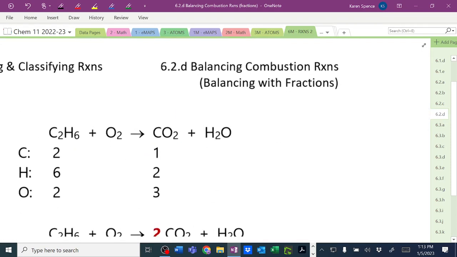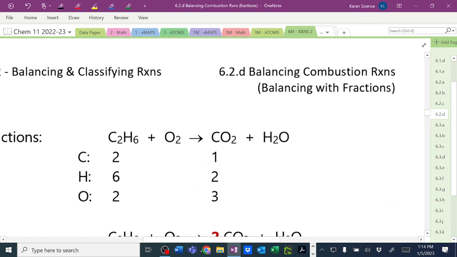Let's try this one here on our next page, okay? Remember, we're going to balance it in the order C, then H, then O. So let's start by balancing our carbon. Over here we have 2 carbon, so we need to put a 2 here. That changes the carbon, but it also changes the O. I have 2 times 2 is 4, but I also have 1 over here, so I have not just 4, but I have 5. So that's 5 oxygens.